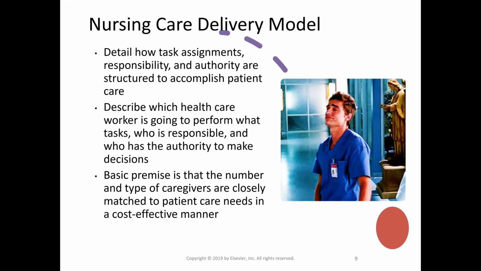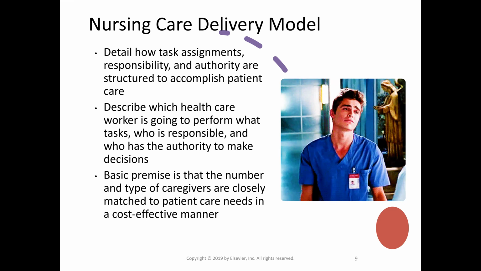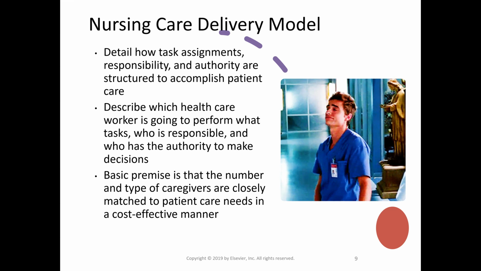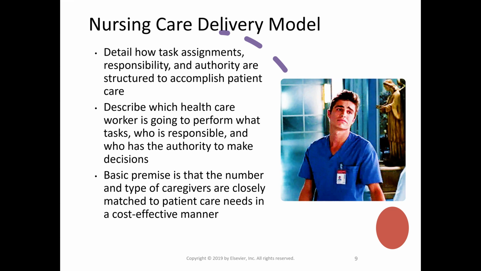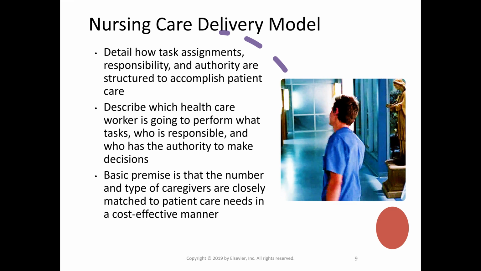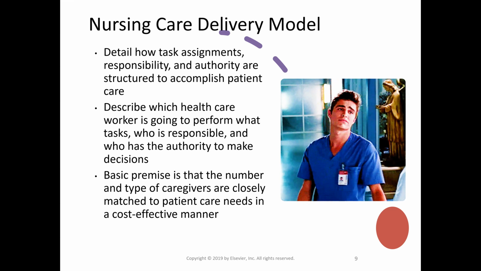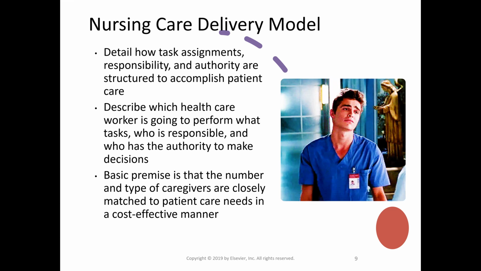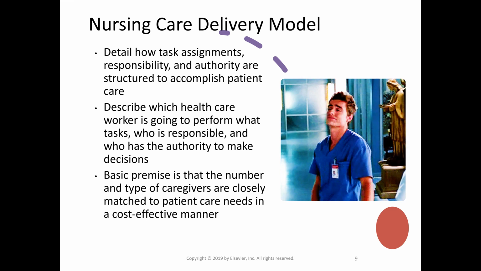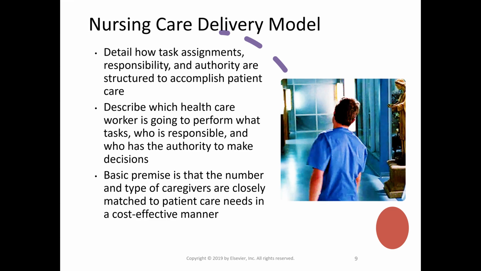And the caregivers should match the patient care needs. So if I have a unit that is full of high-risk patients, it behooves me to have RNs. And then my justification to the budgeting committee or to my boss, if I'm the manager, is to say, yes, I know I'm going over my budgeting, but look at my patient acuity level or classification level. That's why I need an RN. So you always have to justify going over your budget, and always justify why you're not using more than an RN.